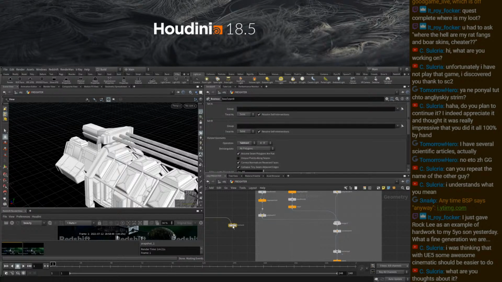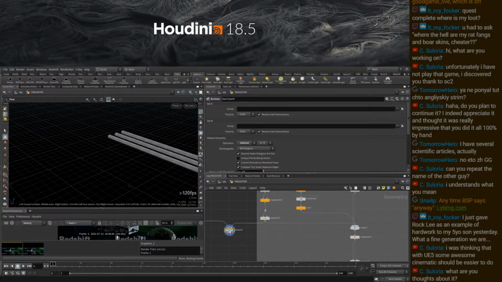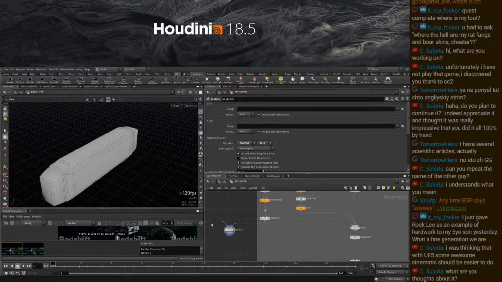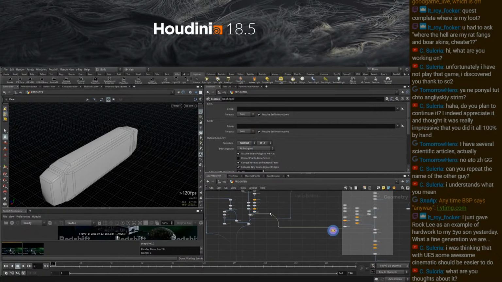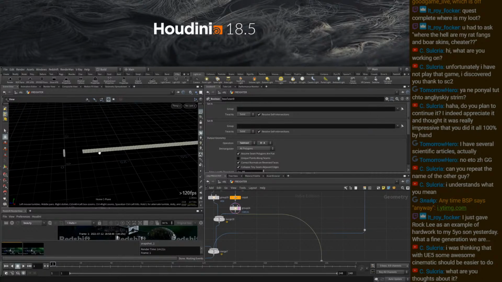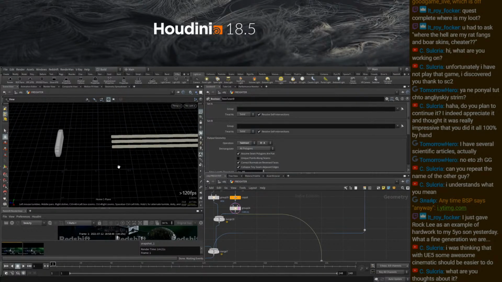We go into Boolean, and we put it here, and we subtract A from B. Doesn't do much though, for some reason. Let's see why. Okay, here's why. Here's my answer.